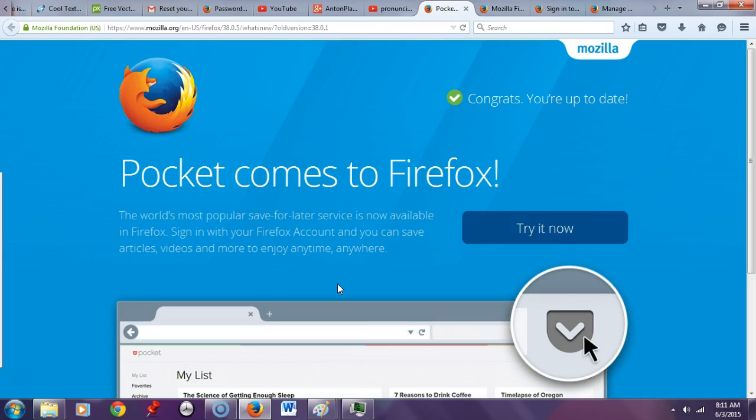Now what it actually does, I believe, is allow you to save and store the different web pages that you're interested in and want to save for later, basically your web favorites, just like bookmarks. But this is going to be something different, I believe, because of the way you're allowed to organize and archive it through lists and things like that. So I consider this to be curation tools, basically a way for you to organize and archive in a really unique way. So let's try it out. I haven't tried it, but from what I read here, that's basically what curation is: to organize the web the way you see fit.